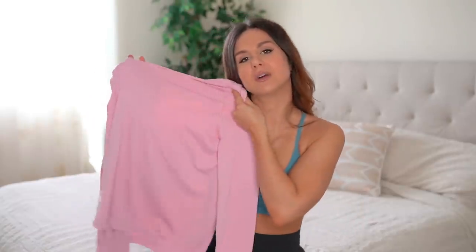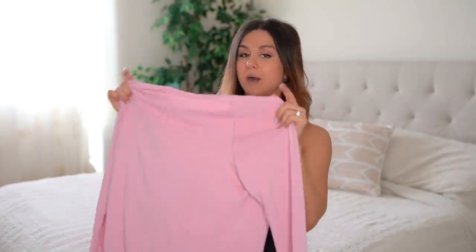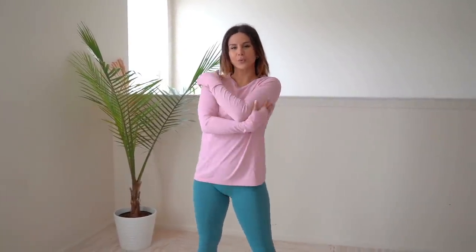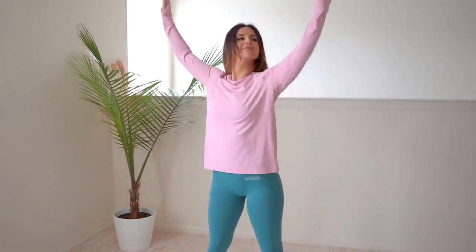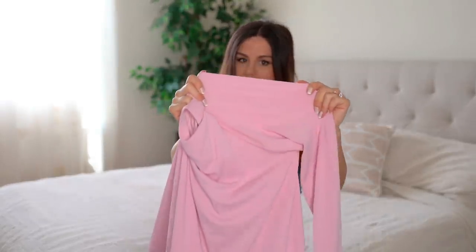We also picked up the long sleeve top in their pink color — absolutely stunning, like the other pieces. However, it is very baggy overall — they're all meant to be loose fitting, so keep that in mind. If you want something less loose, size down since they're very stretchy. This is super lightweight and you can feel the thinness — the tops feel thinner than the bottoms. I could see light right through it.